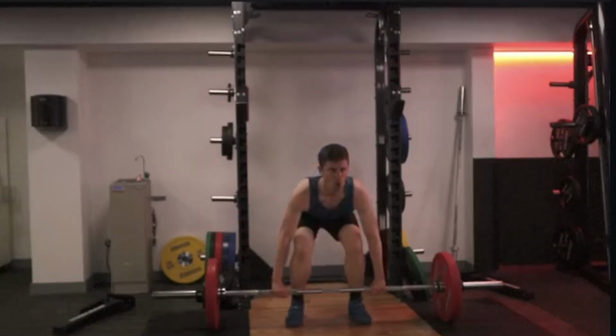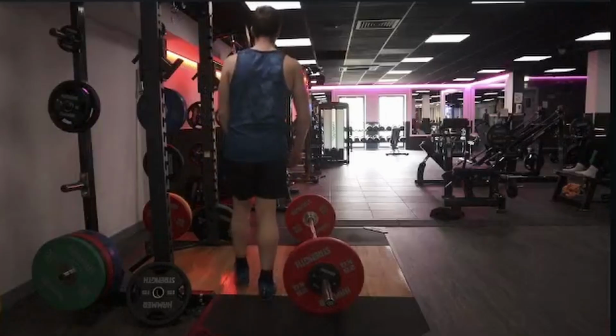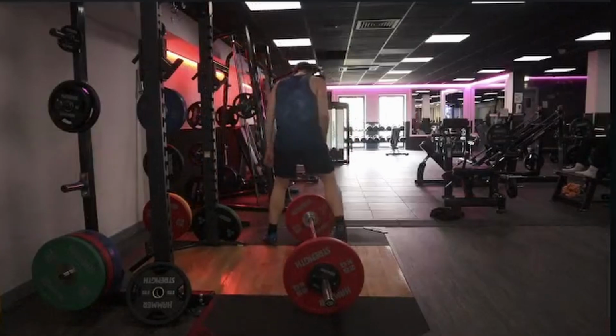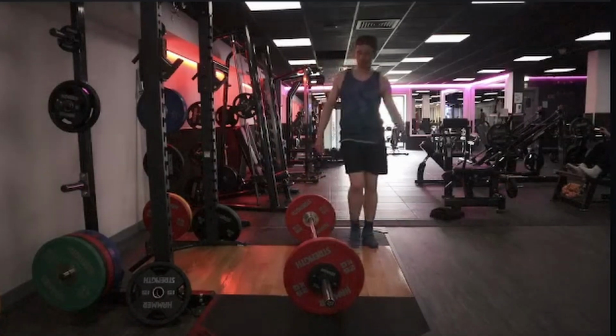Now it's important when you do cleans that you make sure between sets that your weights are fully on properly so they don't slip off, because sometimes they might slide off. For instance, the clips get a little bit loose.